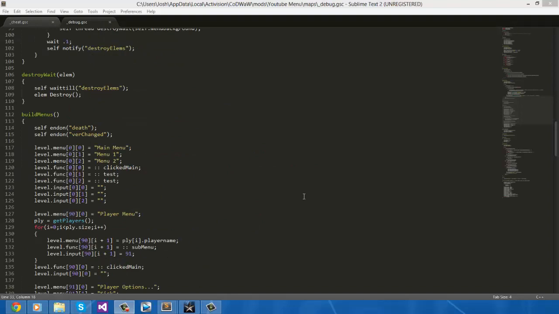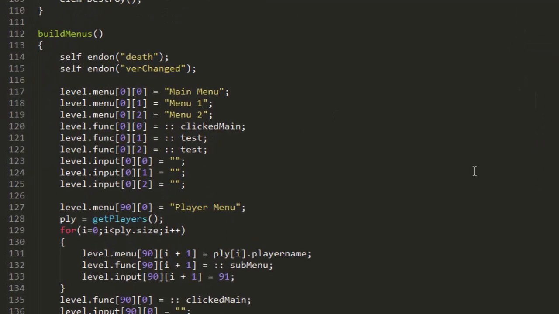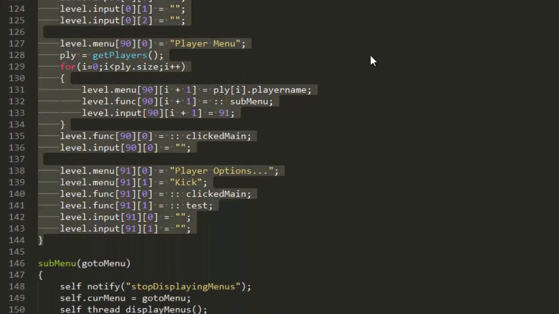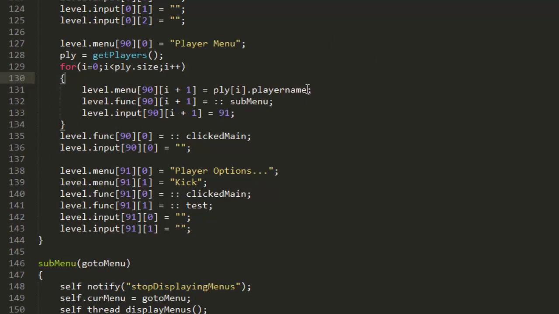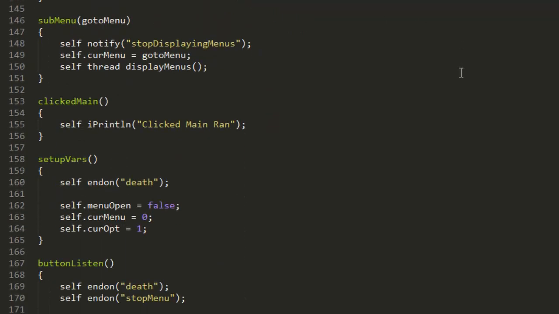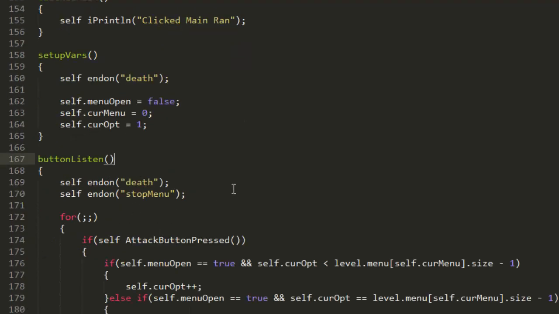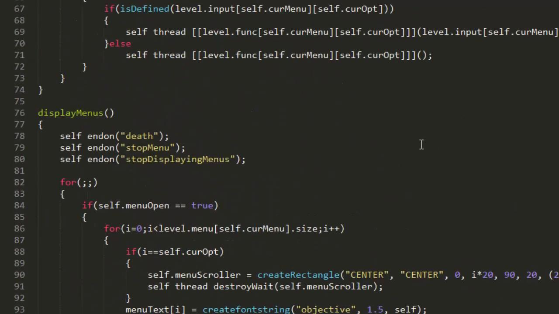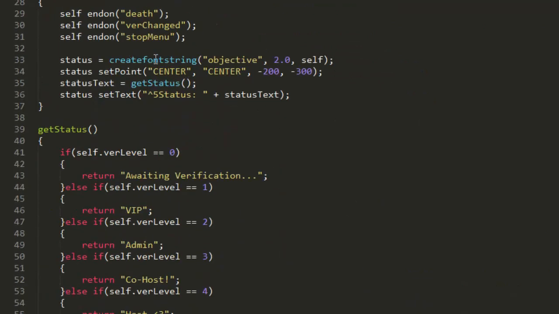Right guys, so one small thing that I forgot, and there are two bad syntax errors. One was a missing semicolon somewhere around here. I'm not sure exactly where it was. I think it might have been .player name, but just make sure that you have a semicolon pretty much on the end of every single line, unless it's a function line, a curly brace line, or a statement. And the other thing was a typo on create font string just here. Make sure that you have spelled it right. I missed out the A, so that's why I was getting bad syntax.